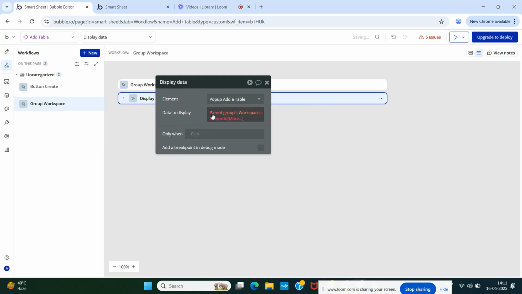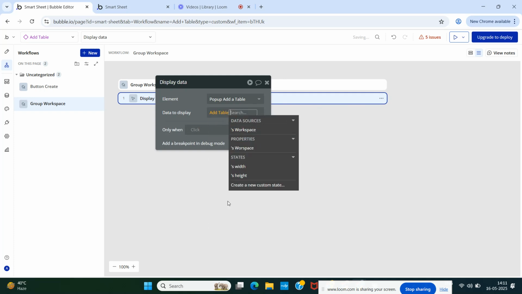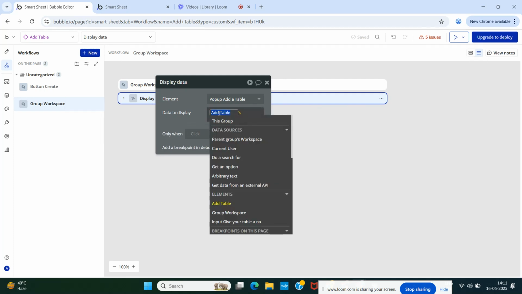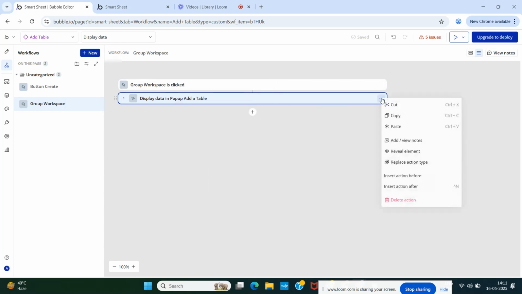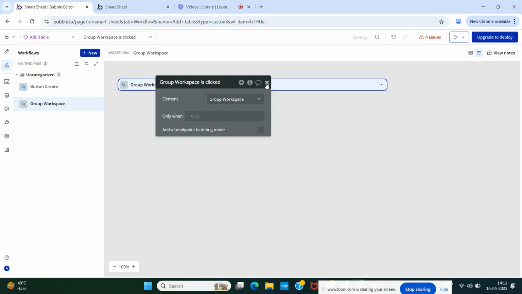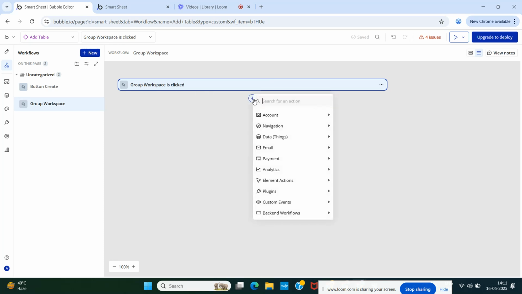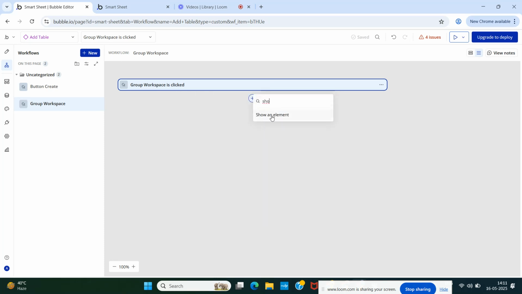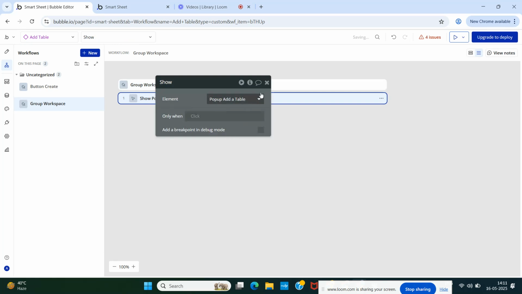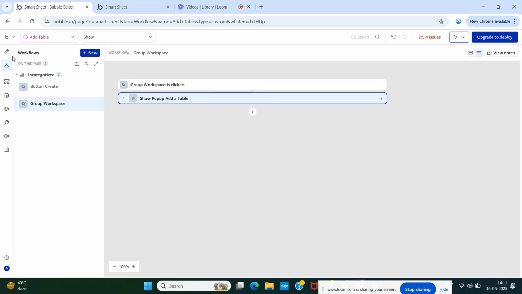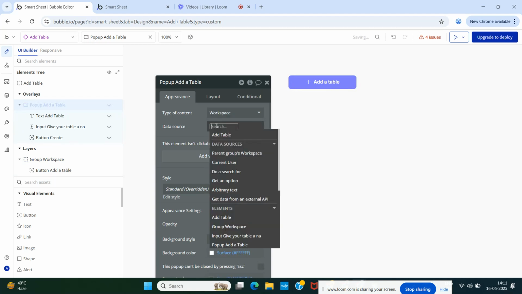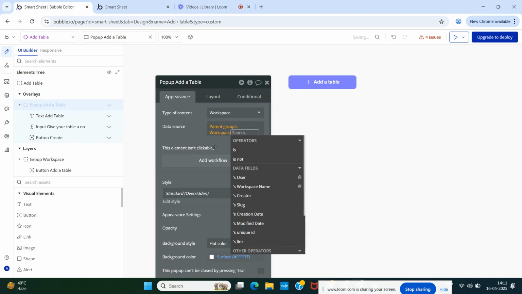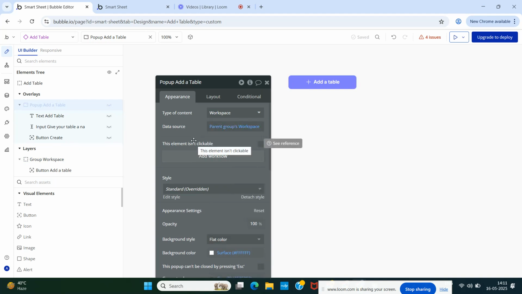Okay, probably add tables workspace. Let's delete this action, and I would say show an element that is going to be pop-up add table. Now I'll see pop-up add table, type of content workspace, data source parent group workspace. That's it.